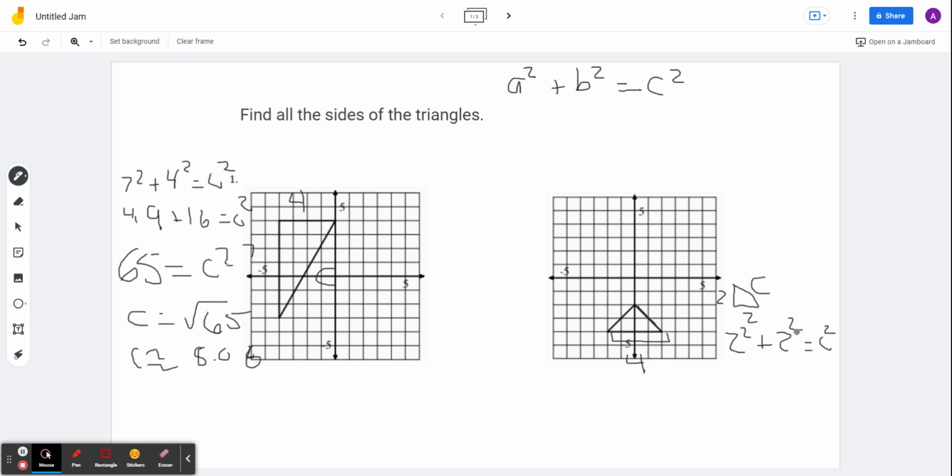Well, 2 times 2 is 4, plus 4 is equal to c squared, or we have 8 is equal to c squared. And then taking the square root, we would get c here is equal to the square root of 8. So we could write that this is the square root of 8, or also that this is the square root of 8. And you can use a calculator to get a decimal approximation. And the square root of 8 is approximately 2.83.